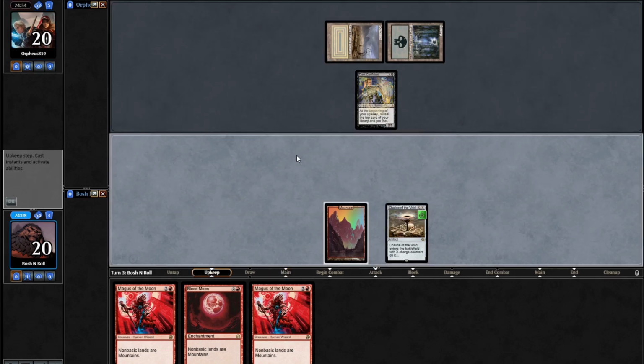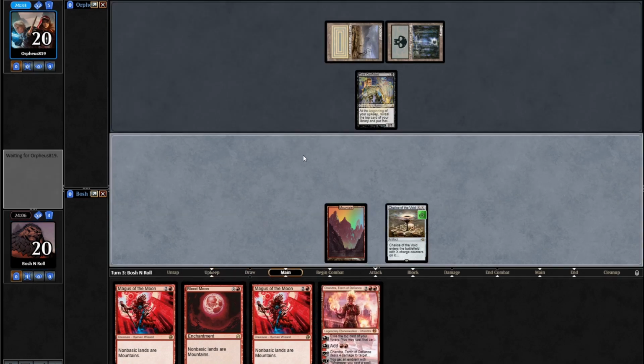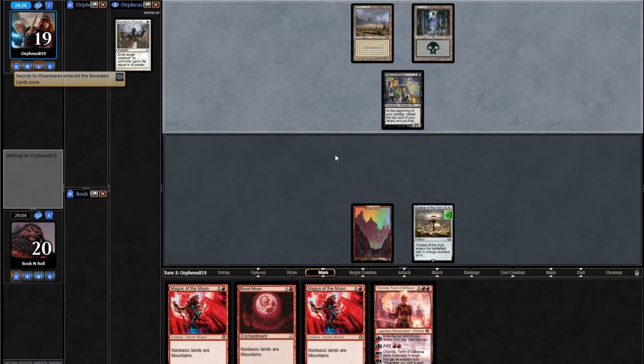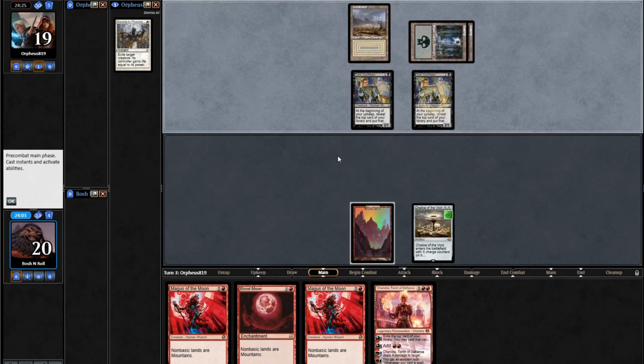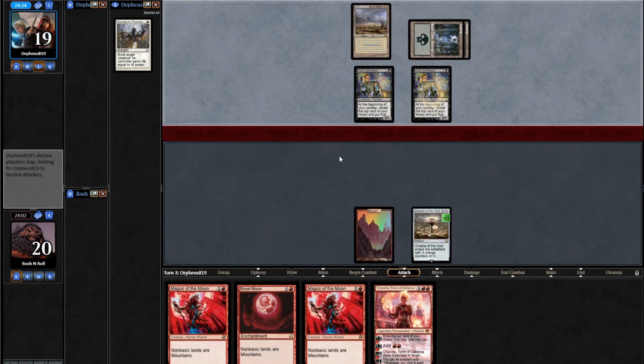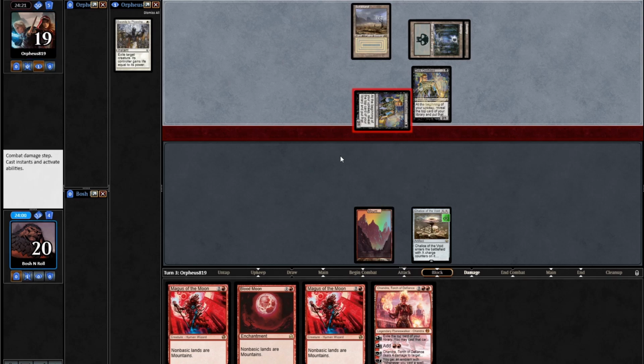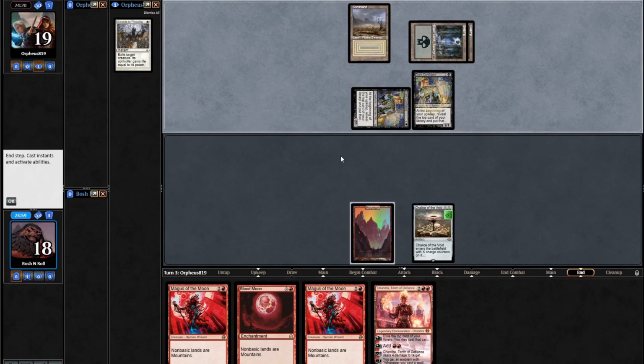Alright. This Dark Confidant's probably going to shut it down. Alright, I guess they could die to their own Bob. I'll give them the chance to do it. Another one. Alright. I have a plan. Hit all my land drops for a while, let them die to their own Bobs, and then Fiery Confluence them out.